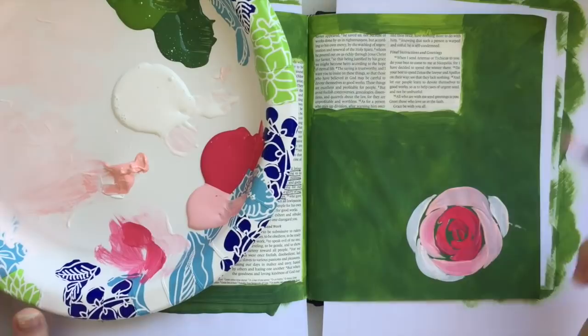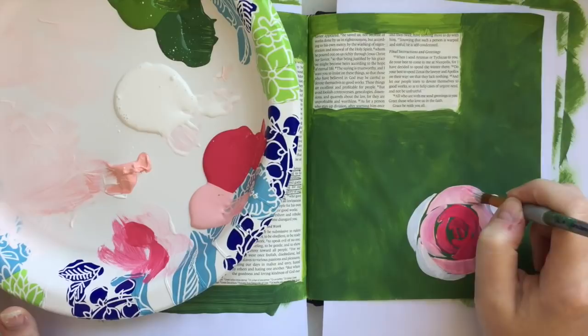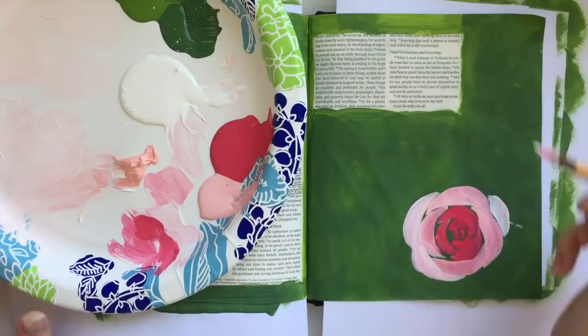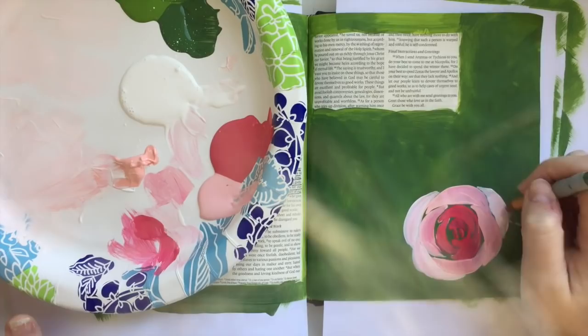But of course, roses aren't perfect. So you can see in this one, it's not a perfect circle. And I added that white in just three spots and not going all the way around it. So just keep that in mind that your shape doesn't have to be perfect. And this is also, you know, an impressionist rose, I guess.